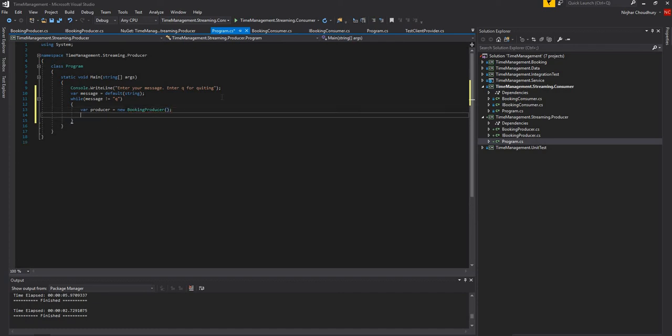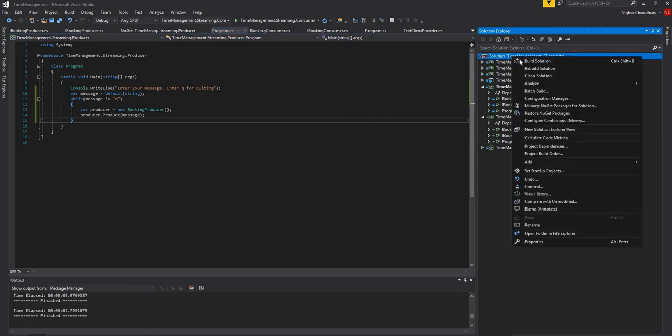Again, the interface that I created will be more useful when we use it in the real API part once I end up building the UI. For now, I could have just gone ahead and created a class. Plus, when I get into unit testing, this will be very helpful. Now I'm going to do producer.produce, and I'm going to pass the message here. So that's my producer. It's ready to be tested.